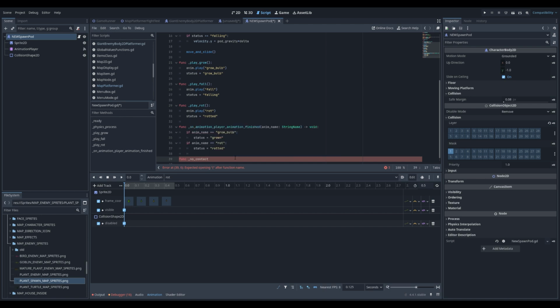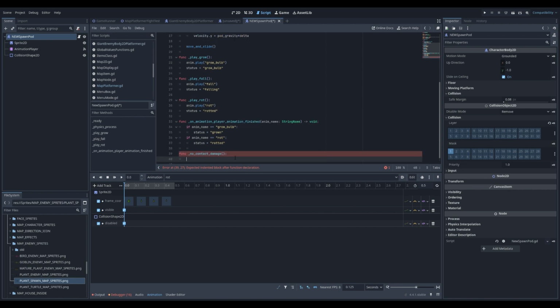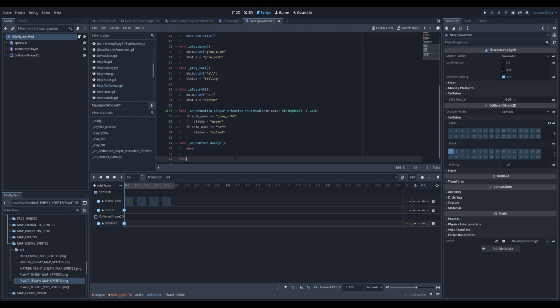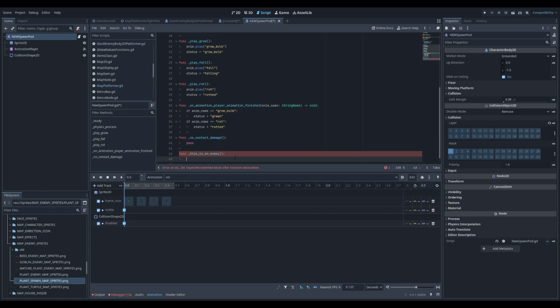No contact damage. In the action part of the game, I've got functionalities written to detect when the character's body is intruded by another body, so I add this so that I can have an if statement: if no contact damage, then just skip over the damage function. Another one is a function that's just underscore this is an enemy. The function itself right now doesn't do anything, but you can check has method and basically just see what it is that's hit your character. So I'm going to go ahead and save this bad boy real quick, as long as I'm clicking on the right window.